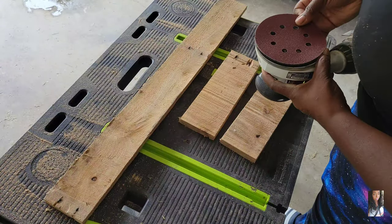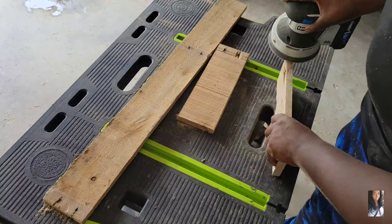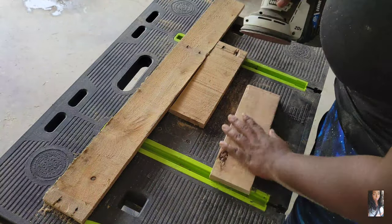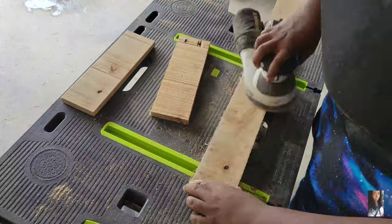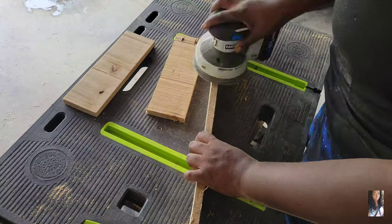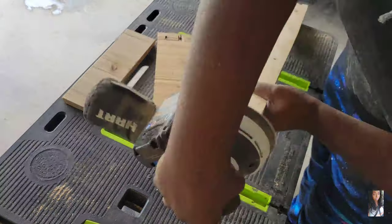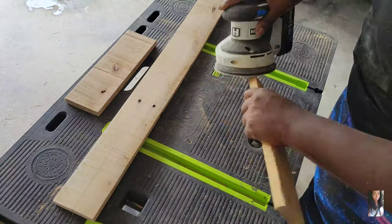I'm using 80 grit sandpaper and I'm going to be sanding every nook, cranny, crevice of this pallet wood because, you know, it's very raw, very rugged, and I just want it to be nice and smooth. And I don't want to feel any splinters or anything. If you're not comfortable with power tools, you can use a handsaw and hand sandpaper. But I recently learned the right tool for the job really makes the job go by easier, a lot smoother, and a lot quicker.